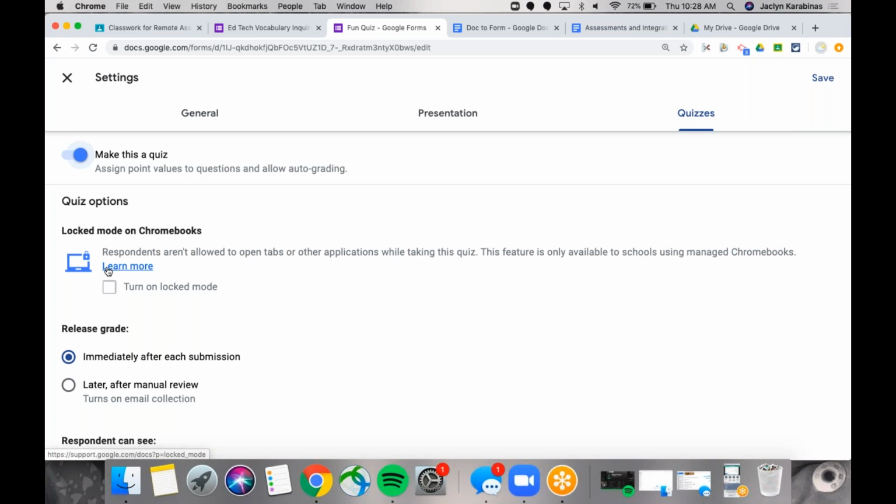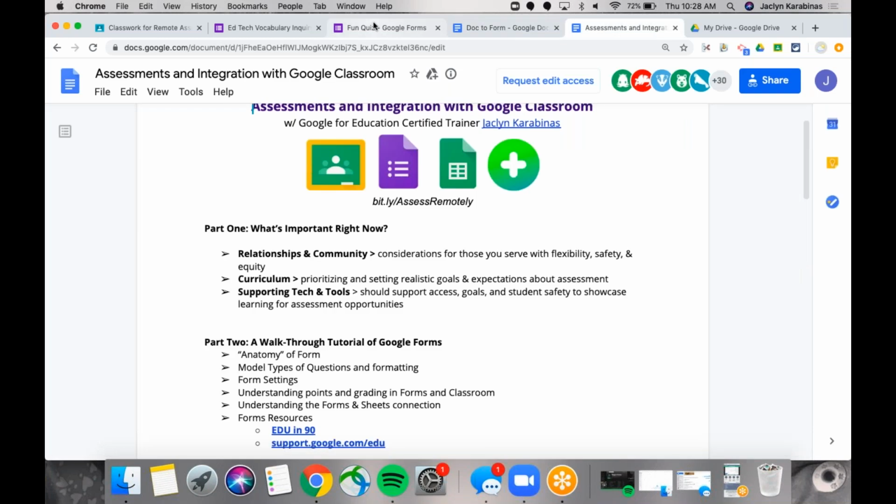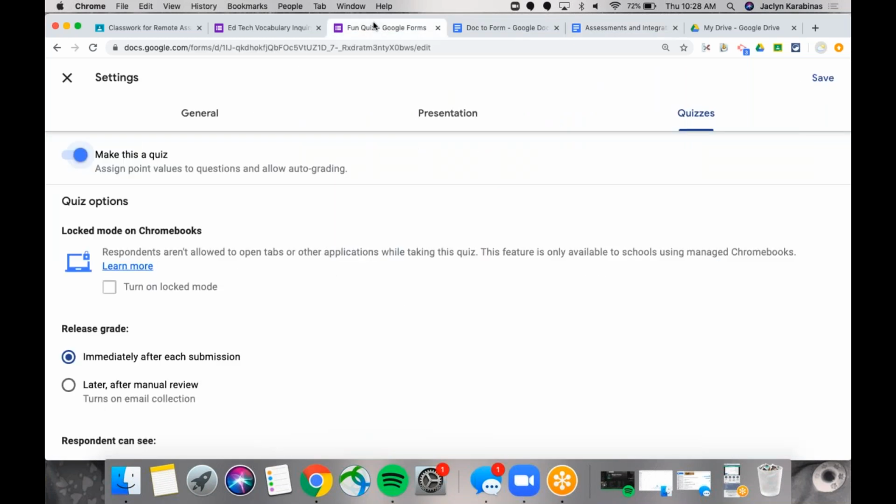If your school has managed Chromebooks, you can do locked mode. Talk to your admin, your G Suite admin, about enabling that on managed Chromebooks. That keeps students from moving from tab to tab and looking up answers in different tabs on their computer. That's not to say they're not doing that on other devices. So, thinking about the kind of information that's most authentic to gather at this time to give you the best picture of student learning is going to be really important.